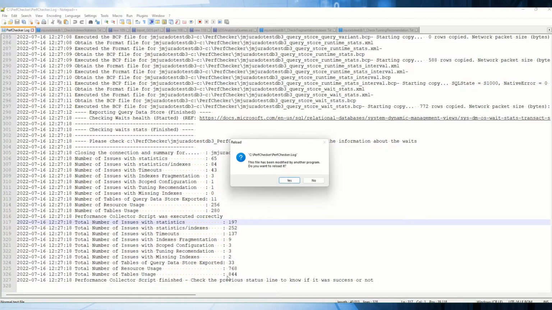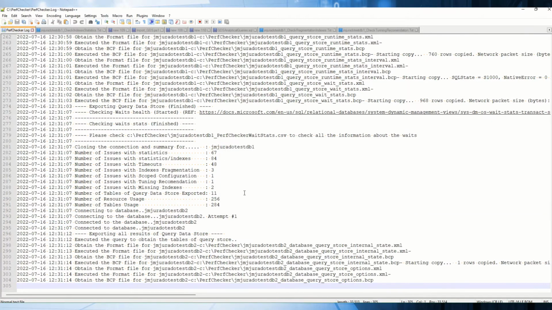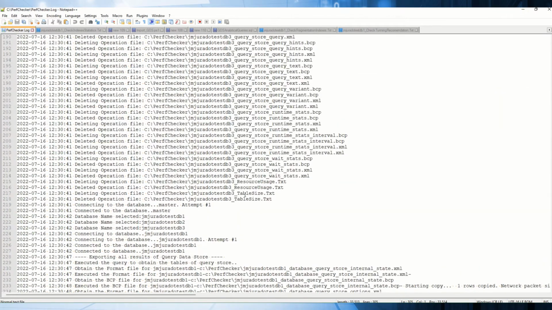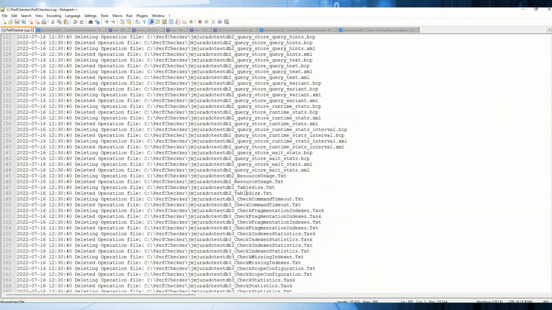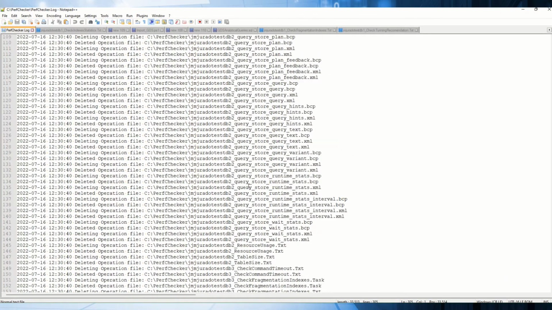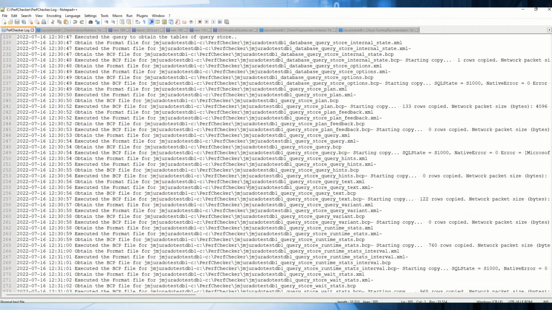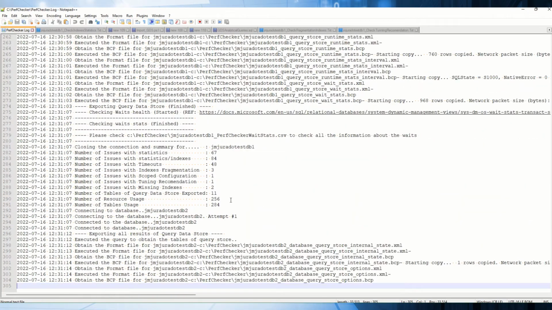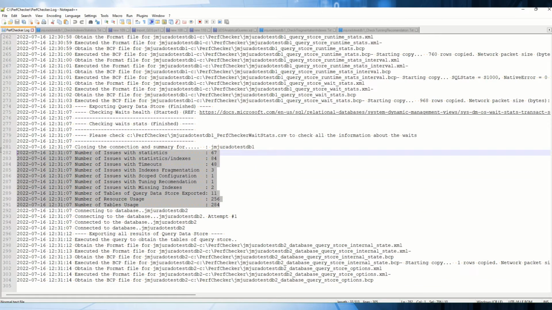So at the end, in this PerfCollector log, you could find information about the process that we ran, how many statistics we have per database.